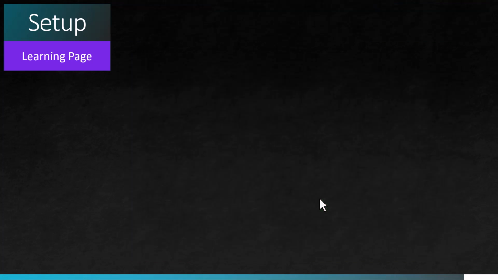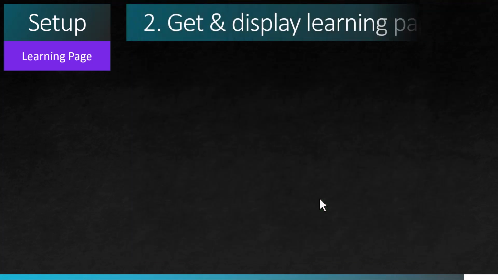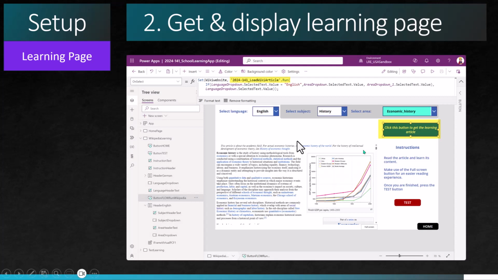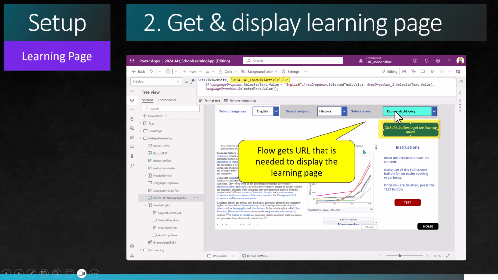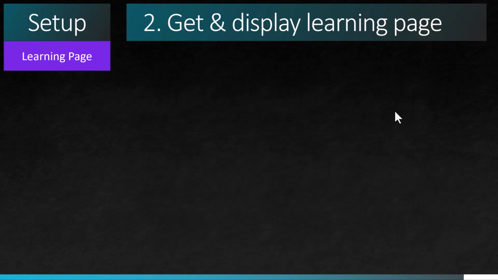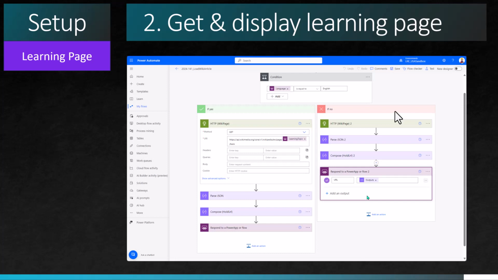Okay, once I have this selection and press this button, then a flow is running. You see, here is a flow that says load the wiki article into this iframe. Here I take the language into account and the area that I have. Why the area? Because that's the wiki page that we need. If we have a look at the flow, that's the flow.